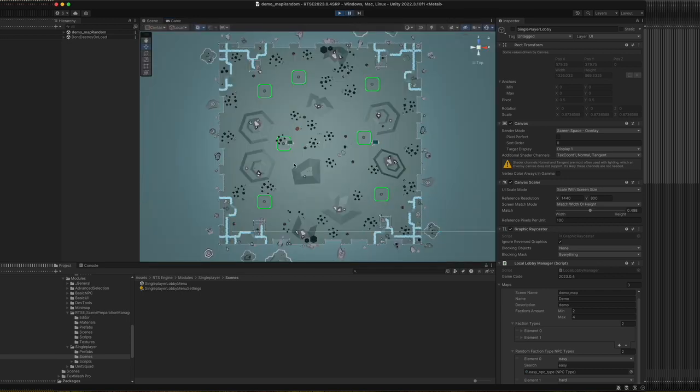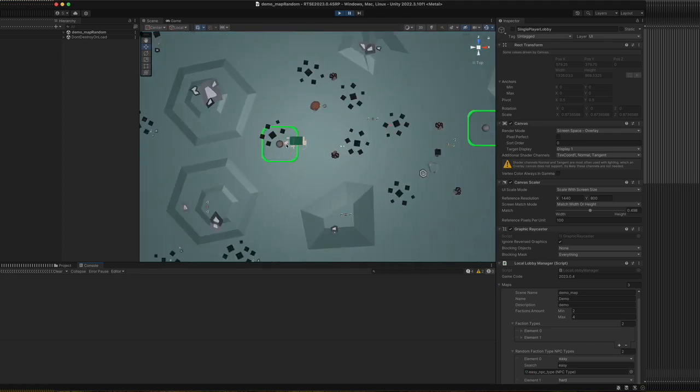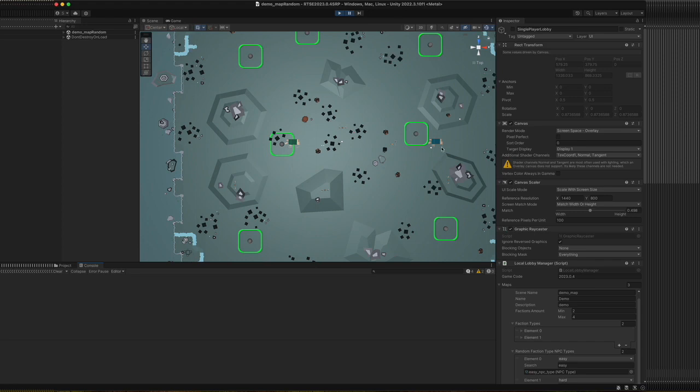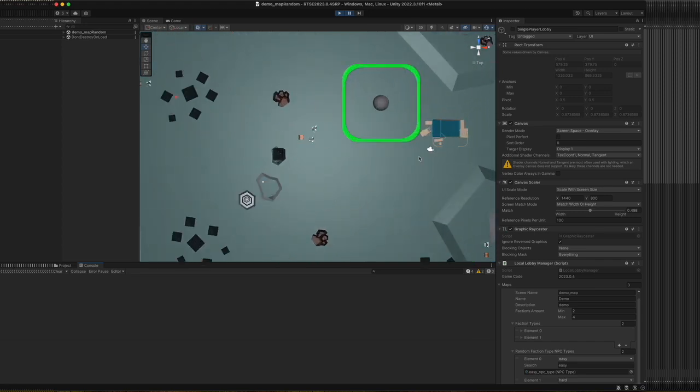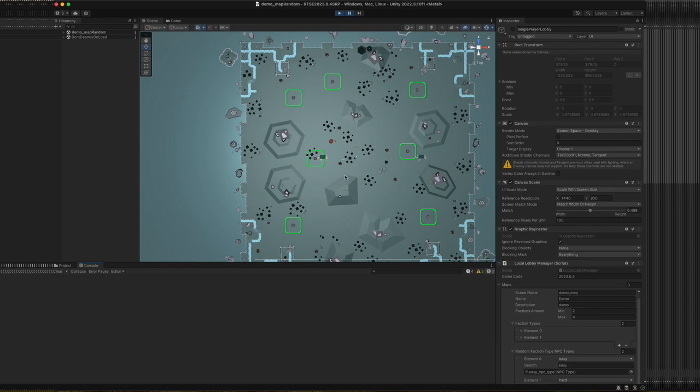and I'm just going to pause that straight away, and check our console for any errors. We have none. A couple of warnings about save things and audio source, that's fine. And as you can see, we've got 2 start positions because we've only got 2, and they were random positions.